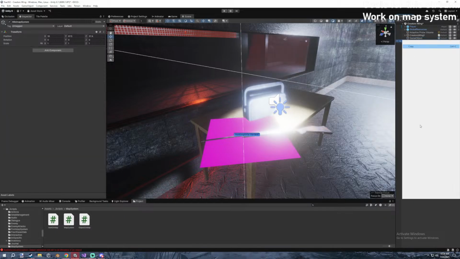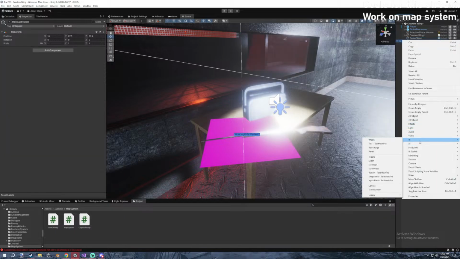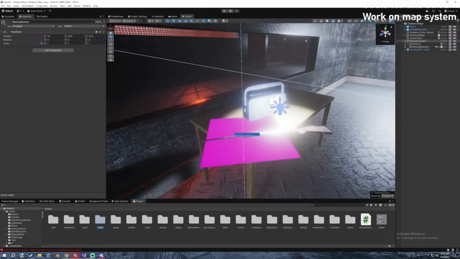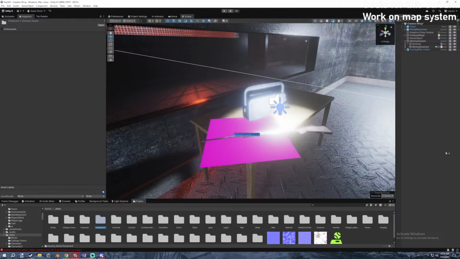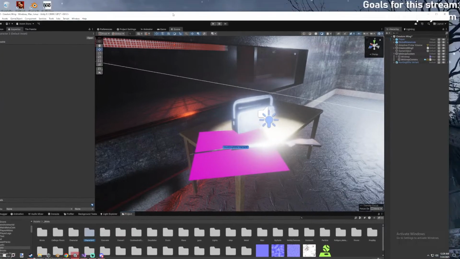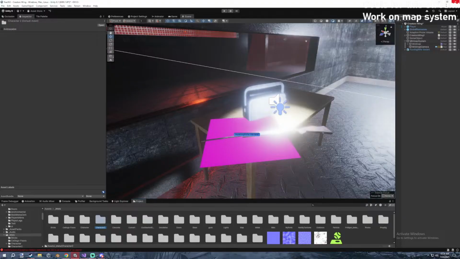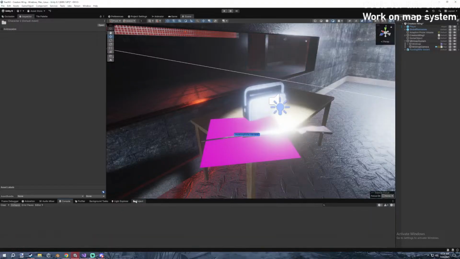Okay, I'll need a canvas to paste the icons on. I guess it doesn't have to be a canvas. I think you can just drag sprites, so I might just do that instead. I don't know why everything's lagging. Maybe I'll restart Unity in a minute. It just lags out after a while.